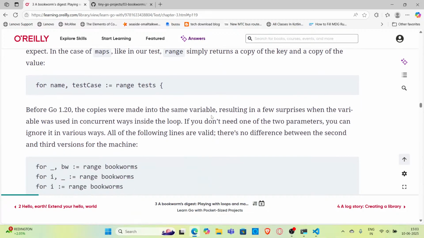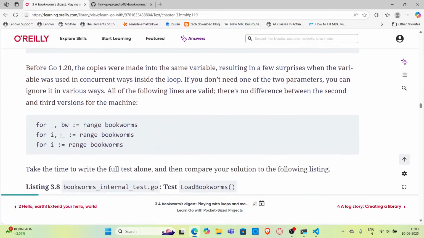Copies are made into the same variable, and the variables are used in concurrent ways. We can ignore using this underscore, nothing. Before 1.22, then what, now they can handle the concurrent way, I don't know.